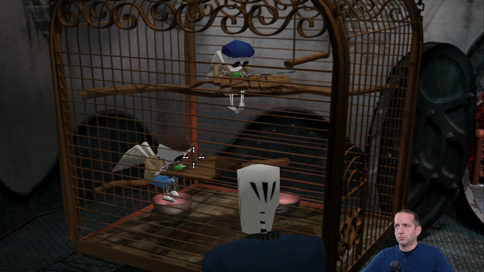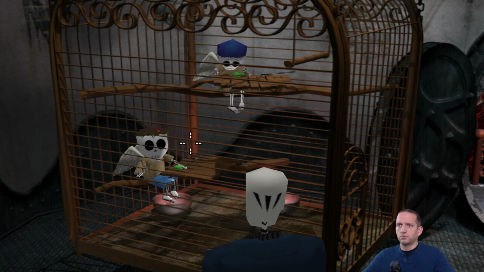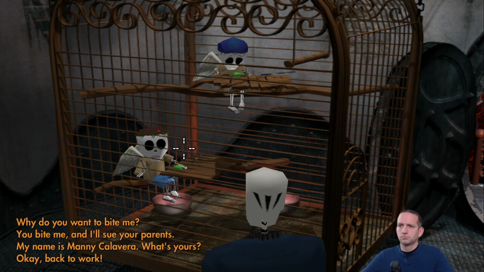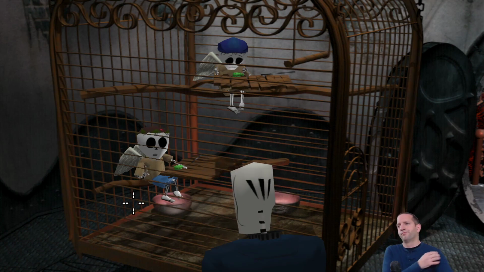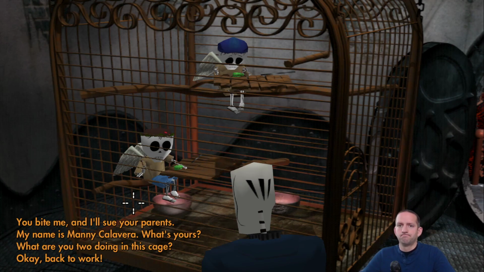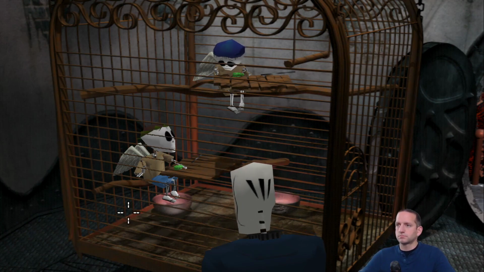Hello? Hola, angelitos. I'll bite you, I swear to God. Angelitos? Please don't bite anyone else, Pugsy. That's why they put us in the cage in the first place. Why do you want to bite me? You're the mean new boss. Mr. Hurley said you were meaner than him. He said you had a bone saw. We made a joke about a bone saw earlier. That's what you're referring to. You bite me and I'll sue your parents. Our parents?